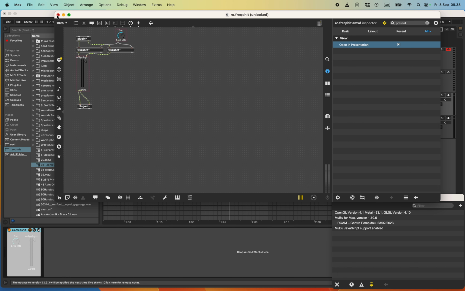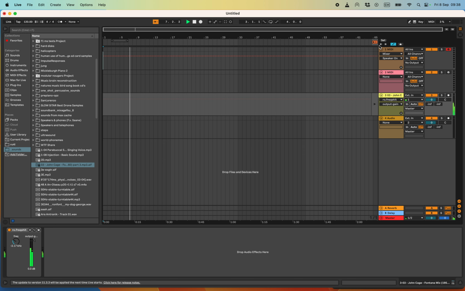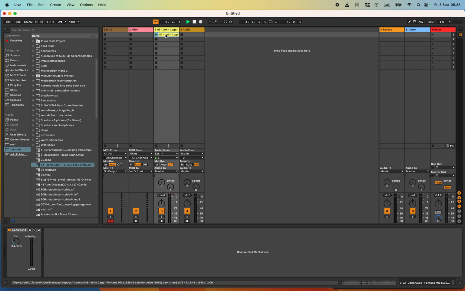I can remove my automation here. Don't need that. And let's see. Okay, this works, and now we can automate it. Let's take the sound file because we want to see what we're doing here. Frequency shift, frequency. No grid, drawing mode.